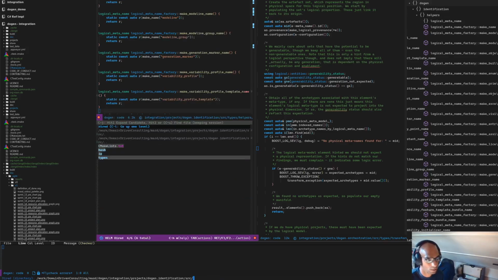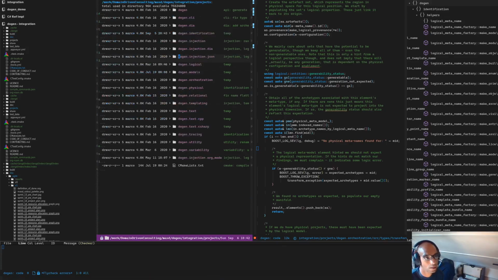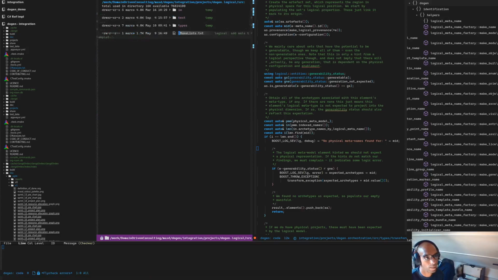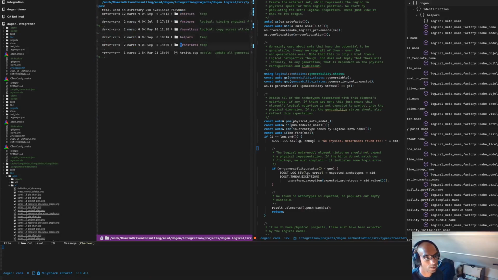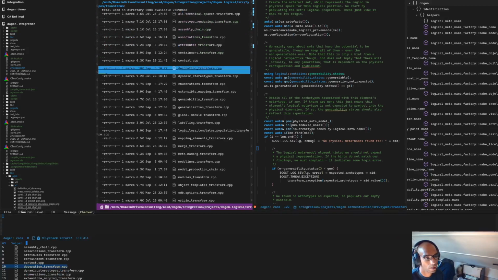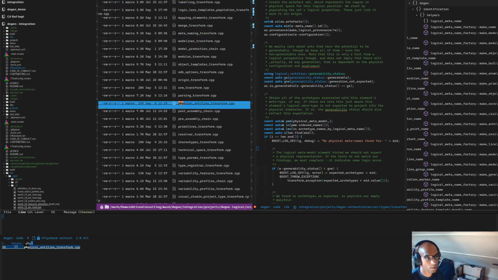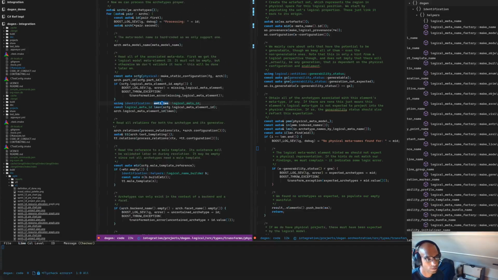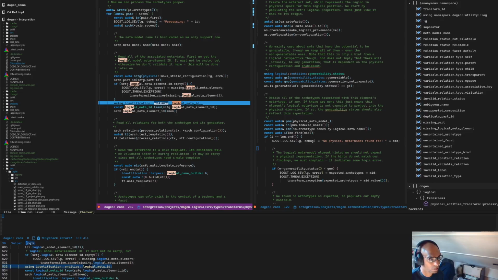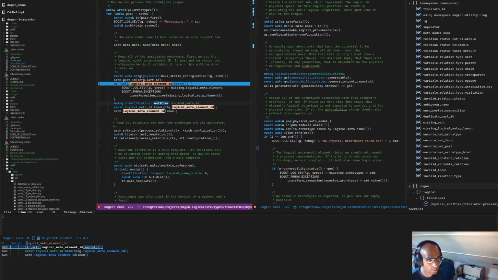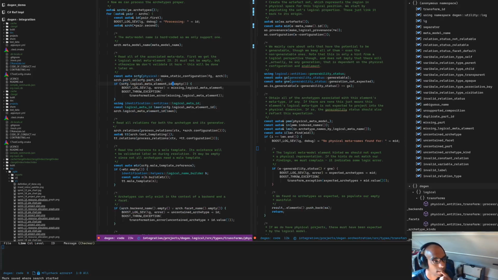So if I go back to the logical transforms, somewhere around here, I should really use Emacs bookmarks. If I look here for physical entities transform, and if I look for the logical meta element ID, as you can see, it is here. Now, how exactly is that being populated?